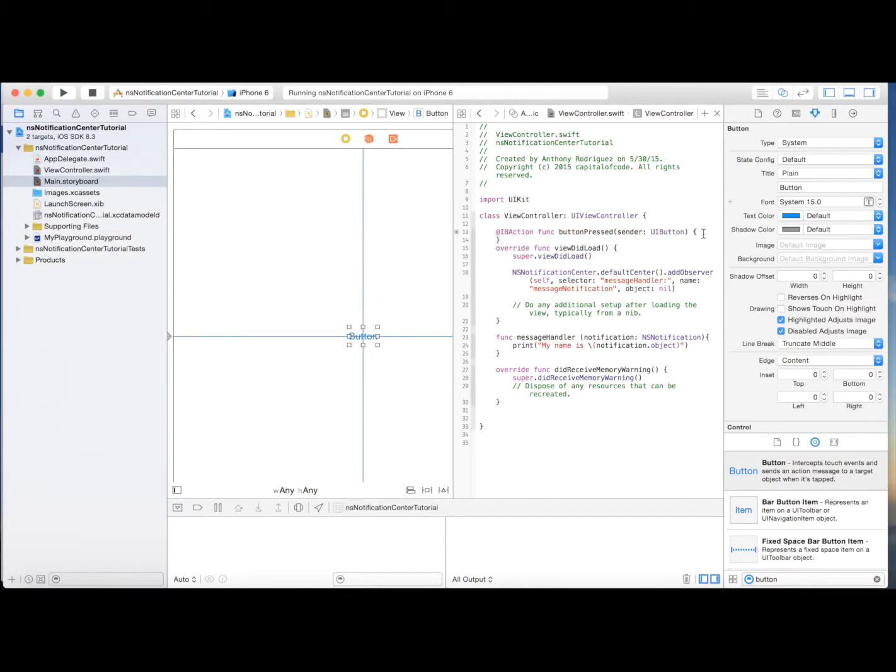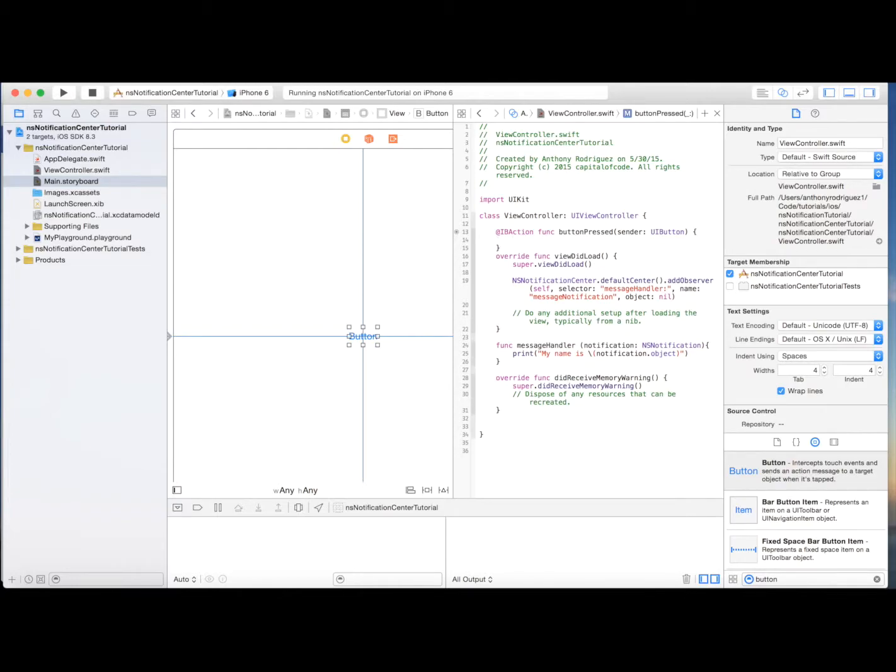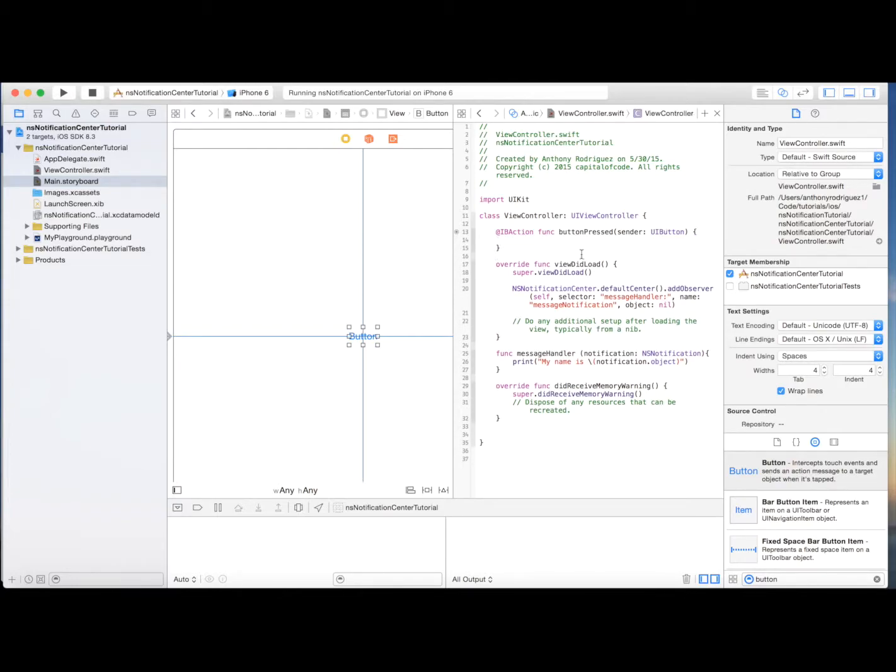Let's connect it, and here we are creating just a target action pattern in which once the button is pressed, this function will be called. So from here we are going to trigger the notification that we have already created, right? Remember, every time an event occurred, you specified this notification as the action that will take place. So this method here will be called, right?